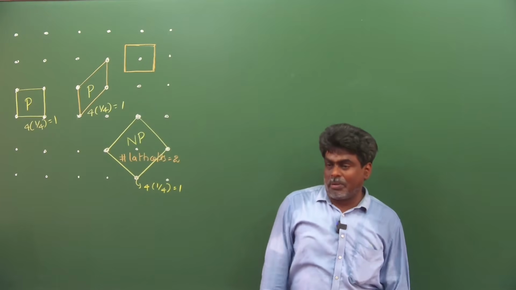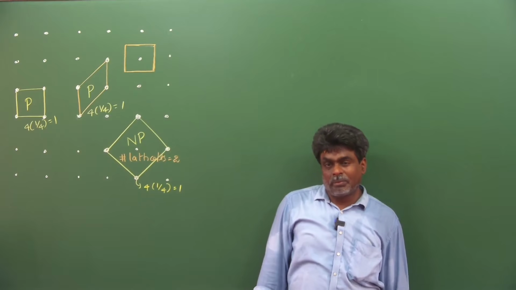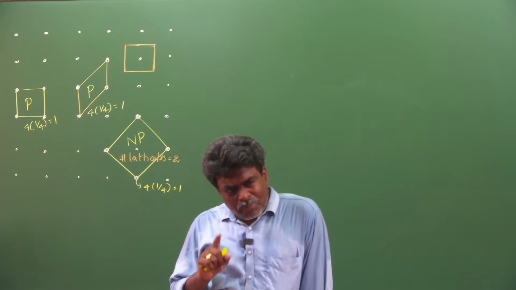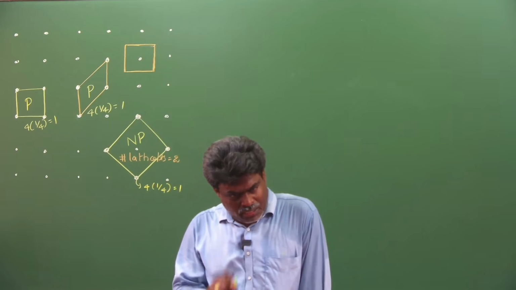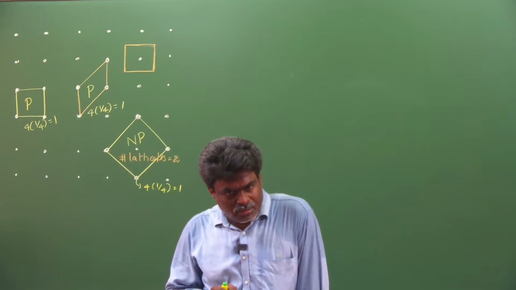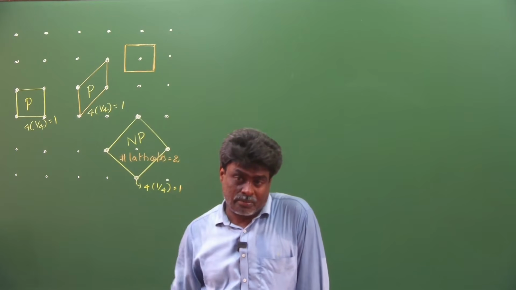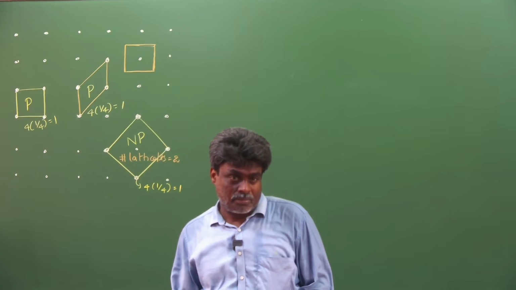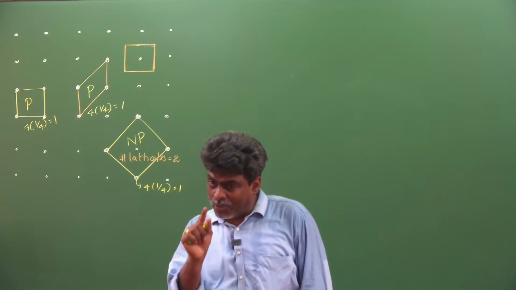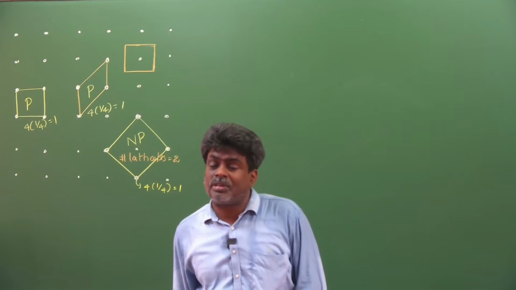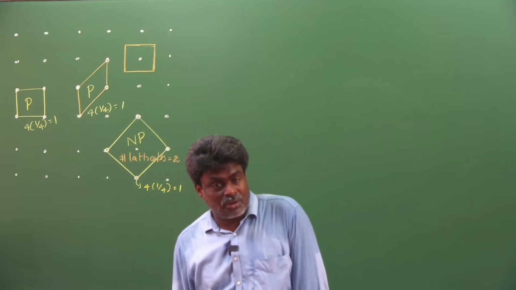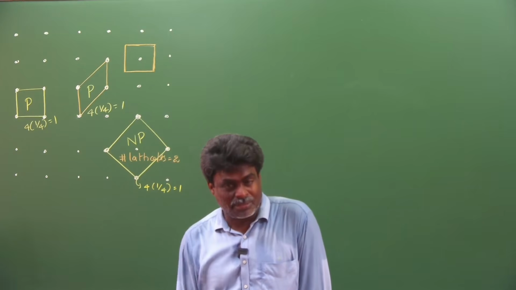Primitive or non-primitive? Primitive. In your BSc, did you study it like this? A primitive cell contains lattice points at each corner. Did you study this or not? At each corner there exists one lattice point. If you see some YouTube videos, they will say this also. At each corner, if there is a lattice point, then it is called a unit cell, a primitive cell.